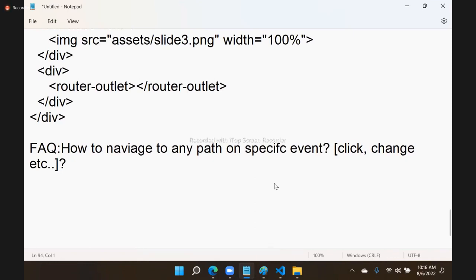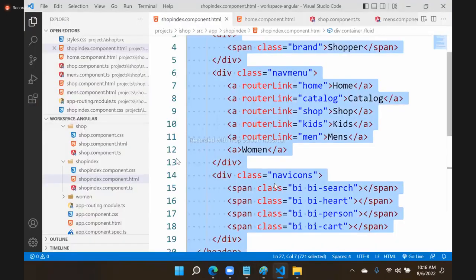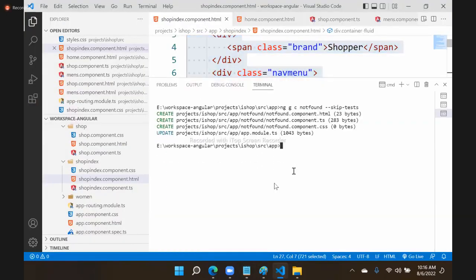If the user ID and password are correctly entered, from login he will go to home. Am I right? If not, then he will go to some error page. For example, see now. This kind of logic is very common. So we will generate components. ng generate component login.